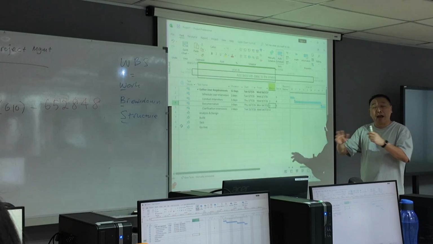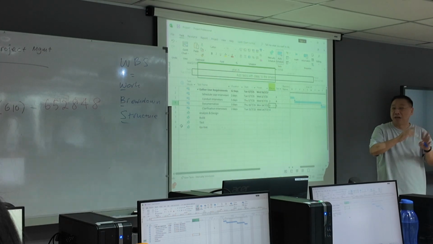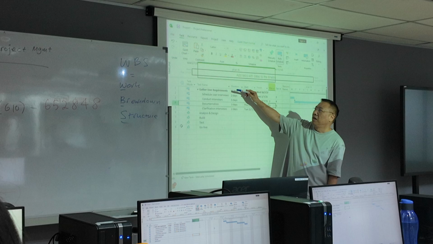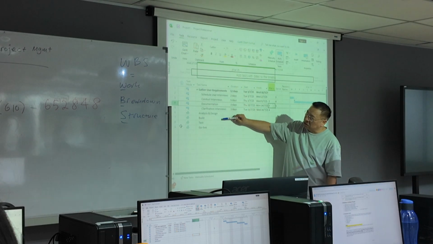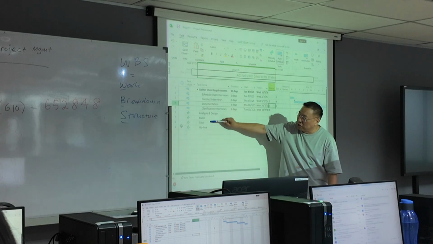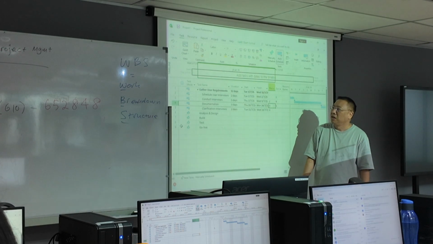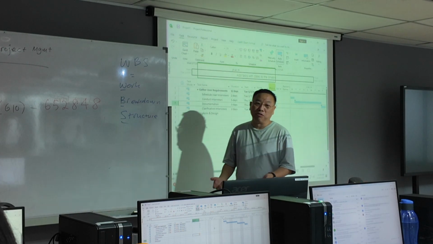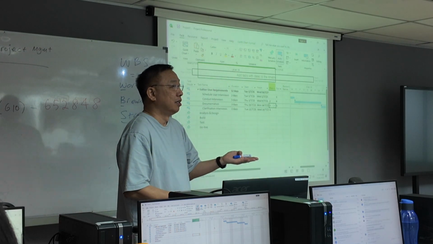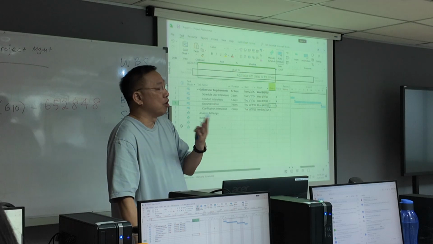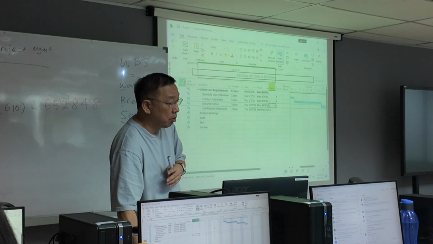So think about it this way, and then give it a numbering. That's the third part of it. This is your major task, this is your subtask, correct? This is all your major tasks, because I haven't put in any subtasks for these major tasks yet. So when I put in a work breakdown structure, all it does is organize the hierarchy and give it a number. Okay? And you will need to do this for your project planning as well when you start building your project.